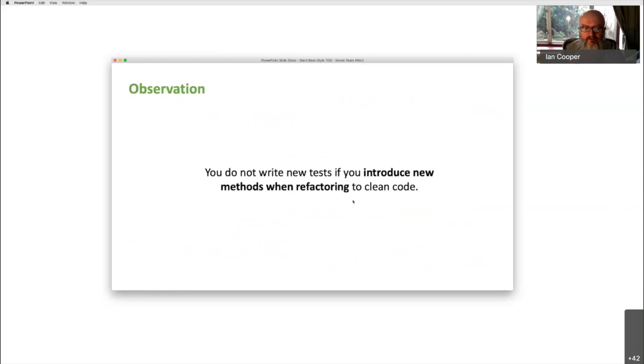And the thing we mentioned earlier, in the refactoring step: I don't have to introduce new tests if I break out new classes or new methods. They are placed under test by the original test that you have. Your test gives you coverage of the change you just made. Refactoring is usually safe steps which don't introduce new paths, so even if I create some new methods, or decide I want a little helper class to deal with that, I don't need new tests. The tests are on the behavior, not on each individual class. If I need 8 classes to implement that, that's great. I only necessarily need 1 test.